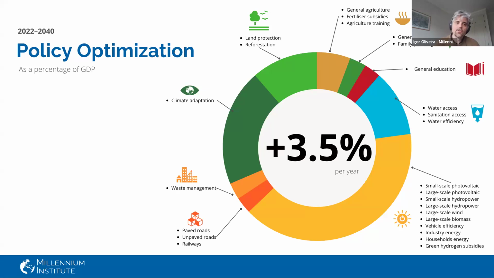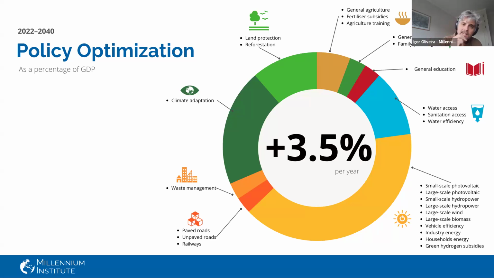Yes, so that's up to 2040, and then in the period between 2040 and 2050, which is the next slide, we see... Before we go to the next slide, since we have a lot of first comers here, would you mind explaining a little bit what it means, the 3.5% per year? Yes. What does that mean as a percentage of GDP as well? I think that'll be interesting for people.